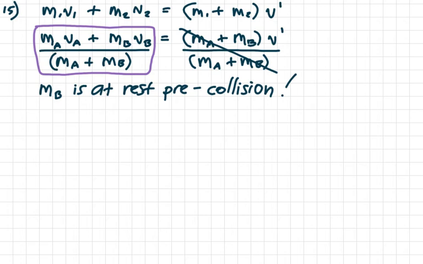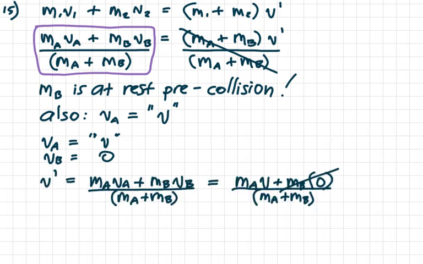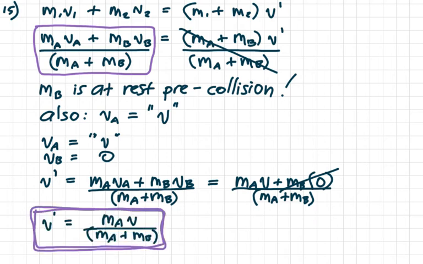We don't even really need to rewrite the problem. We can just say that V_B, the velocity of B before the collision, is 0. Another thing they said is that the velocity of A before the collision, they're just calling V. So let's write that down. So V_A is what they're calling V, and V_B is 0. So let's use the expression above and sub those things in and go from there. And so the second piece, the M_B V_B, goes away because the velocity of B is 0. So that leaves us with, there we go, and that is an answer. That is choice 4.